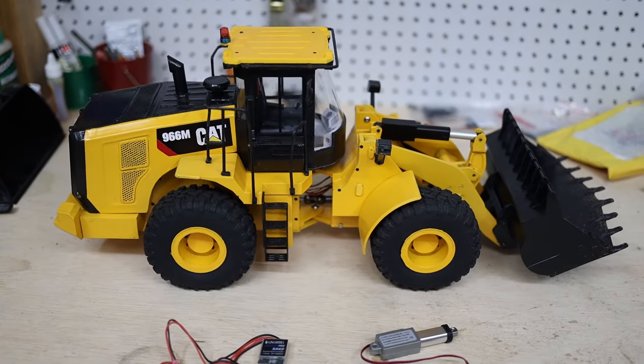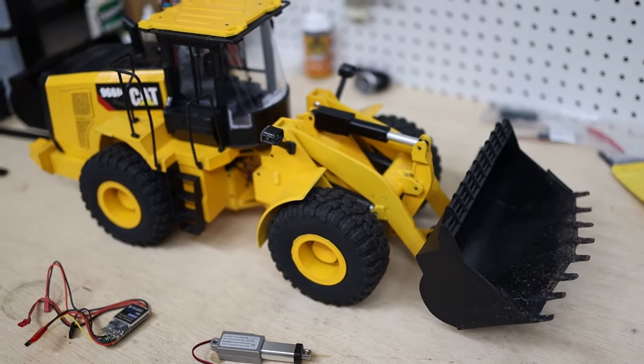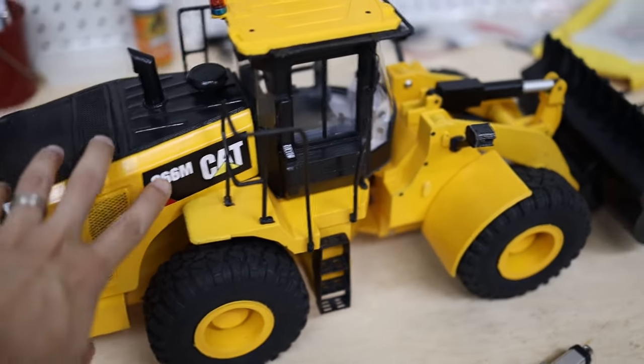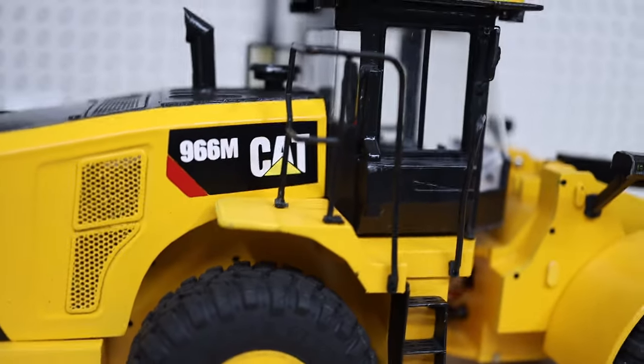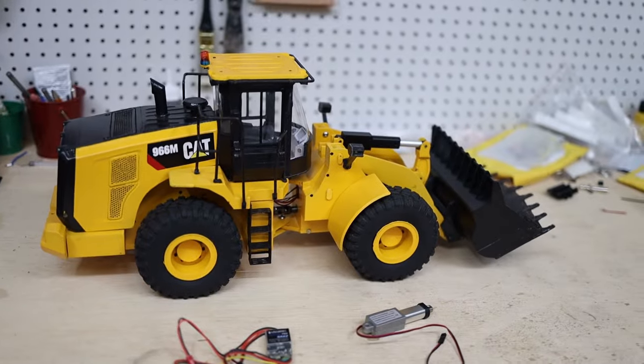This is Domingo and today I bring an update on the Bulldozer project, starting with these stickers that I cut in vinyl using a Cricut machine. Now it looks really nice in this model.